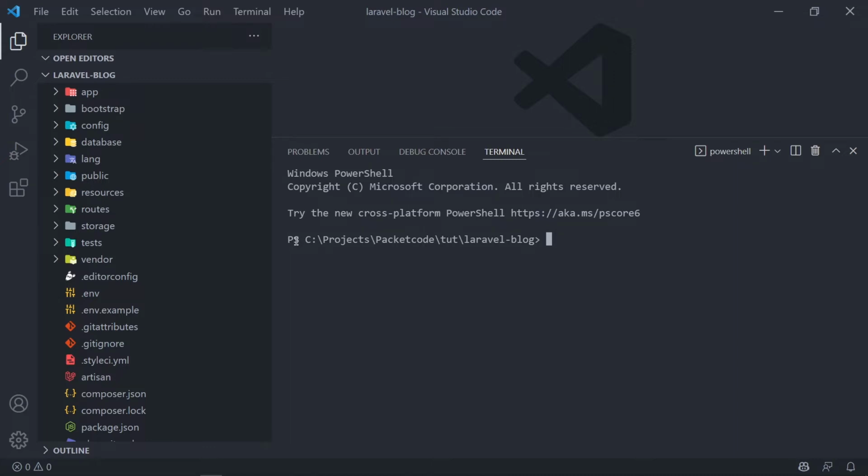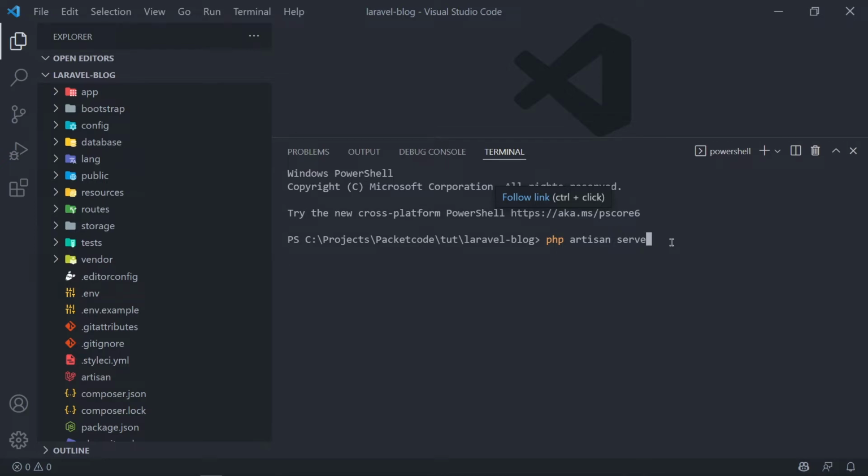In here, let's type in php artisan serve. What we're typing in right now is PHP, which is the language that we're using, space artisan. Artisan is a command line interface provided by Laravel for us to have some tools which are available and easy for us to use. In that, serve is one thing which we can use. It is a script to start our server.